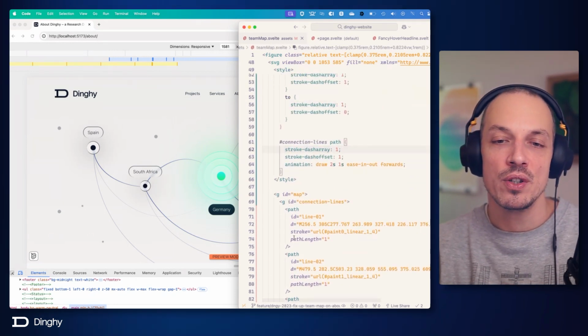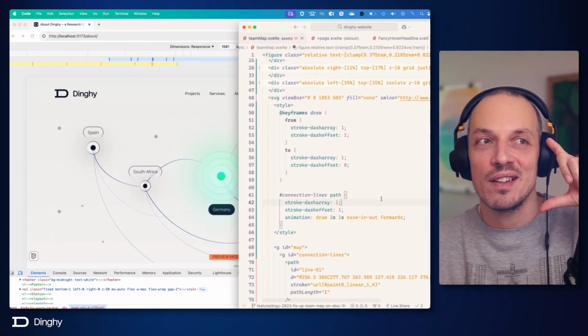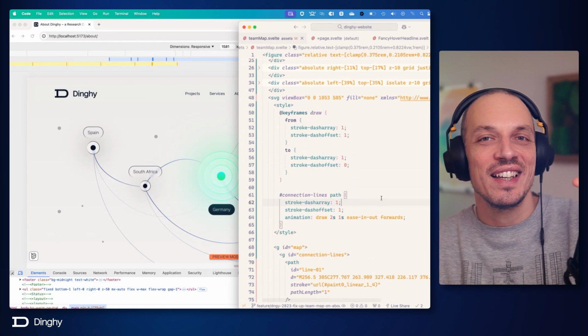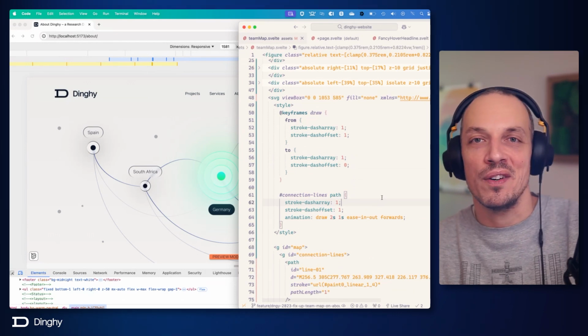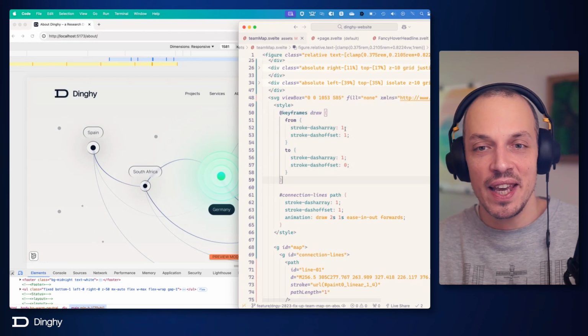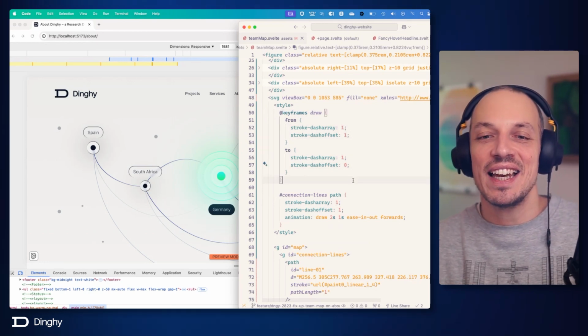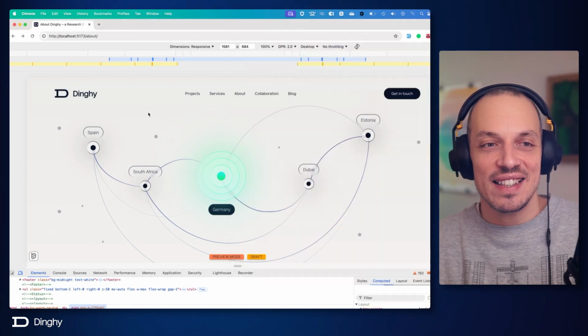So now we're saying, look, we're just going to pretend this path is the length of 1 unit, whatever the unit is, don't worry about it. The path is just virtually mapped to a length of 1. And now our animation can run from 1 to 0 perfectly fine, and come out like that.